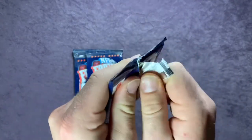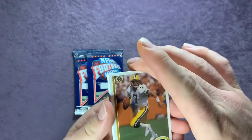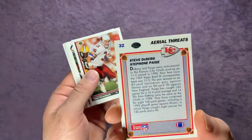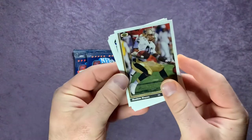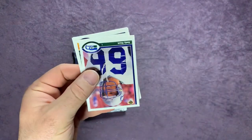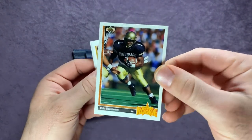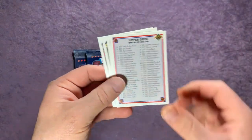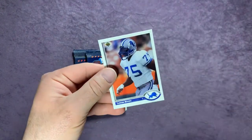Still looking for that Favre. Favre was definitely a fun player to watch — he was tough too. Don Michkowski, and what looks like that same Aerial Threats card we got earlier. Tim Rosenbach — let's flip this over so you guys can check out the backs of these. Ruben Mays again. Jeff Bryant — a Seahawk. Andy Heck, so back-to-back Seahawks — pretty cool. Eric Bieniemy — that's a cool one, now coaching in the NFL, shown in his Colorado Buffaloes uniform. Anthony Miller and an Upper Deck checklist. Ian Beckles, Martin Bayless, and Lomas Brown.